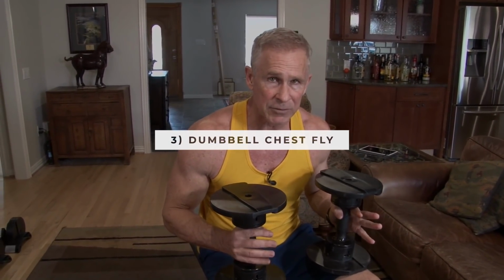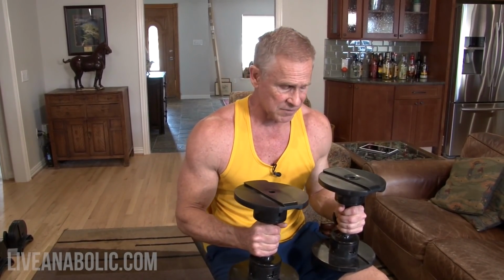So this is a dumbbell fly. And you have to be really careful, guys, and you'll find out in a minute when I start talking about the 3 worst exercises for your chest. So these are lightweight dumbbells. You really gotta focus more on the form than the weight. No ego lifting with this, guys, because if you pick too heavy a weight, when I go through the motion here and show you the form, you'll realize you don't have enough support, okay, because the dumbbells are gonna be way out to your side. You could really hurt yourself, all right? So it's really about lightweight and great form, all right?